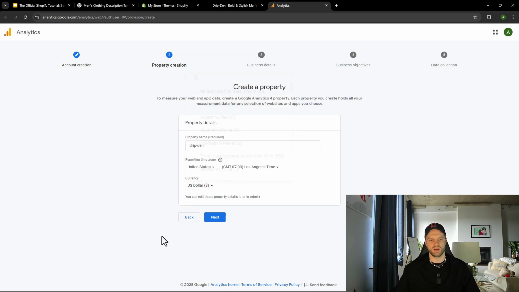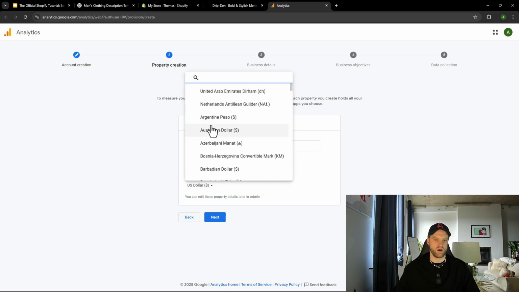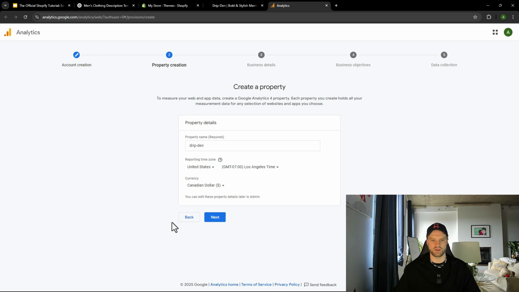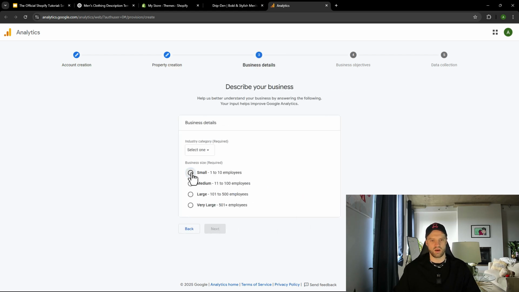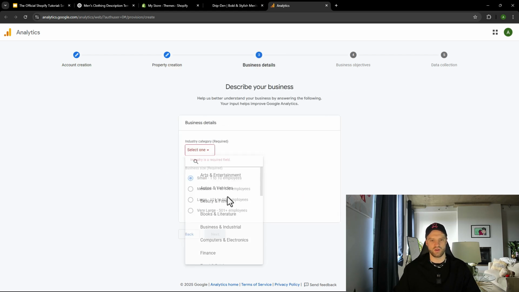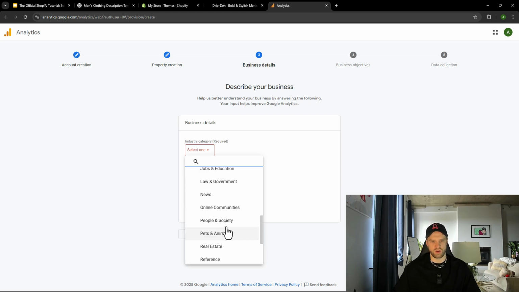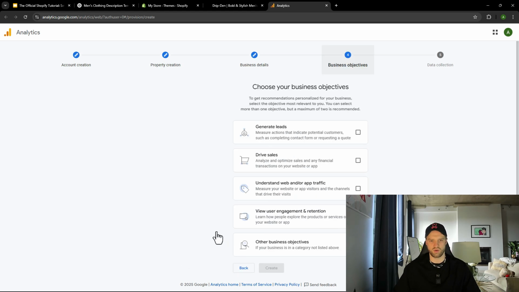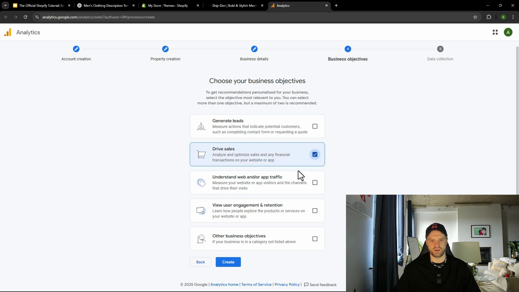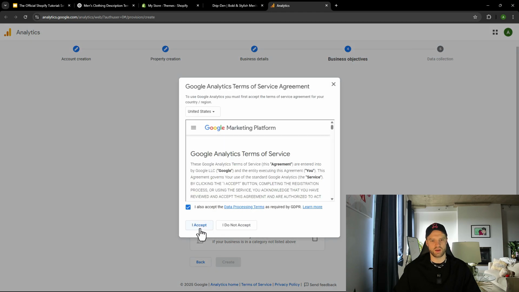Currency is important because this is going to be the currency that it's going to be tracking for Shopify, right? You can connect Google Analytics to track e-commerce, so it's important that you select the right currency. For me, it's fine. I'll keep it US dollars, or Canadian as a better example. I'll click on next. You can select anything you want for the industry: beauty, fitness, fashion, clothing, whatever is the closest, shopping. Click next. Drive sales, create online conditions, accept.